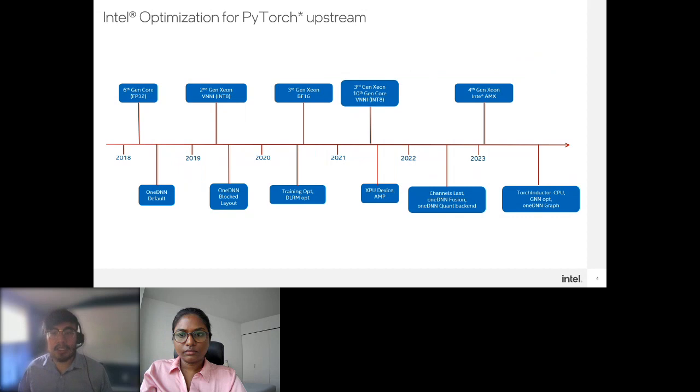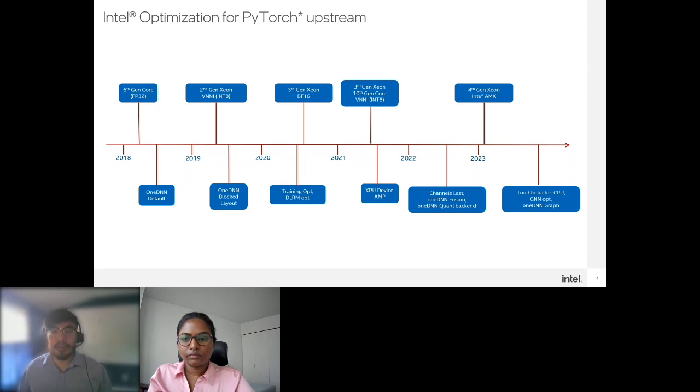So the upper swim lane represents Intel's hardware advancements, including advanced vector extensions that accelerate dot product computation for various data types such as bfloat16 and int8. And as you know, dot product computation is a highly compute intensive operation in deep learning workloads. And we anticipate further hardware advancements in the next generations of Intel CPU and GPU. And on the bottom swim lane, this represents our contributions to PyTorch. These are the upstream contributions.